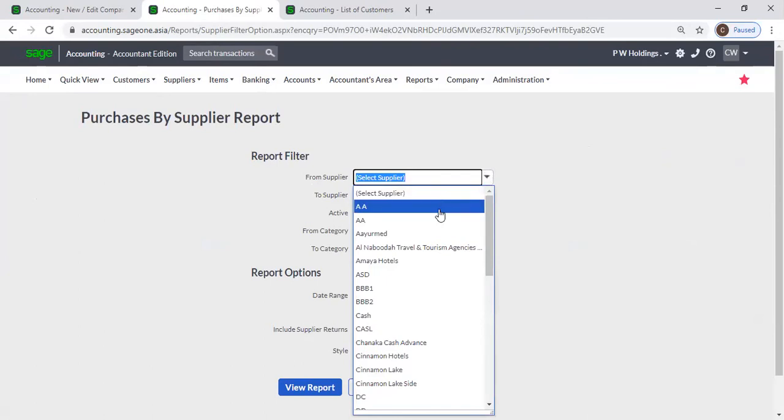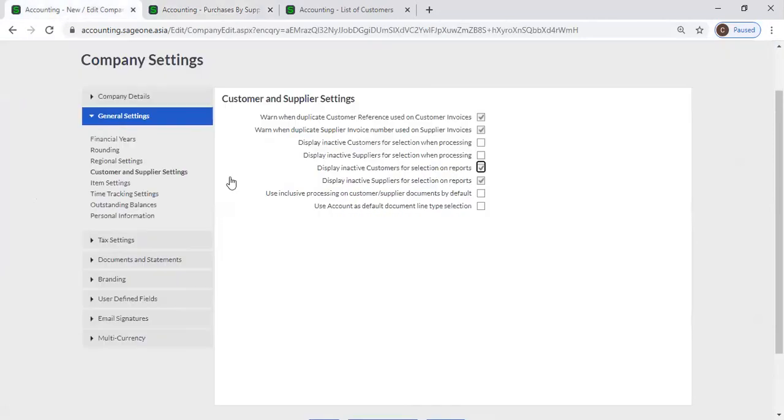And here you can see this AA supplier available, but when you are doing a transaction, that supplier will not display in the drop down menu. So those things you can set from here. If you want to block any customer and not allow them to process transactions, you can set from here.